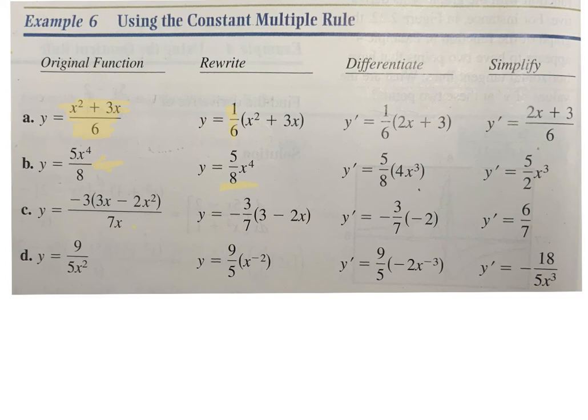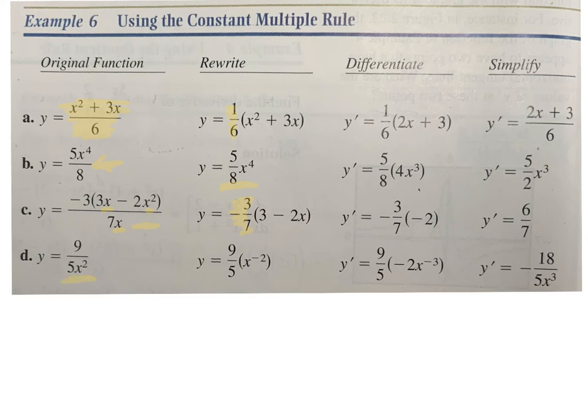All right. This one, why would this not require the quotient rule? Well, the negative 3 over 7 can be pulled out, and I can actually cancel an x out of everything before I start, right? And so if you did the quotient rule here, you would actually get to the end and cancel an x out, and your x would disappear anyway. And so just like we did on this last problem, it's much easier to simplify up front. So the first thing you're going to look at is, can I simplify this before I start? Don't just jump right into it and assume that you have to do the whole thing.